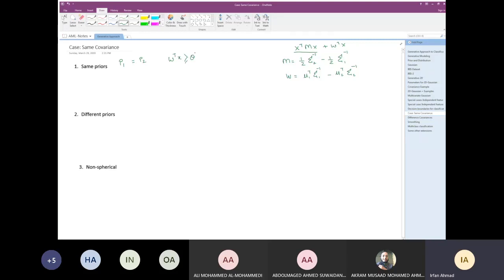And assuming that the features were independent and all the variances were the same, in this case you'll have the PDF of two classes with the same covariance. We already spoke about this. Again, in my drawing just assume it is the same scale. Both the priors are the same, so the decision boundary will be exactly in the center, exactly the center of the two means. This will be your decision boundary.